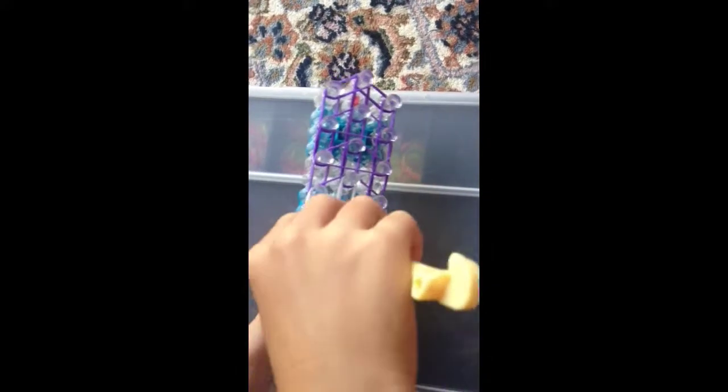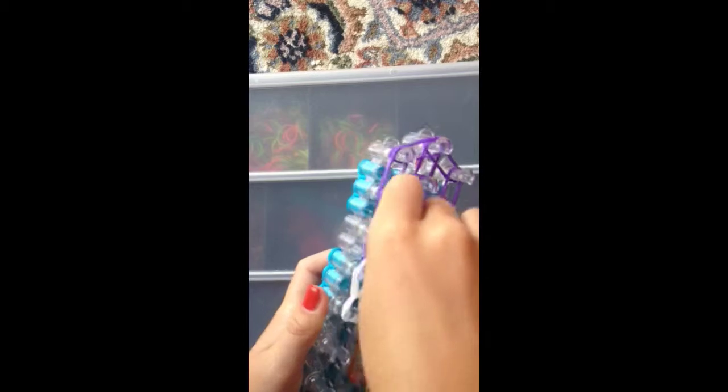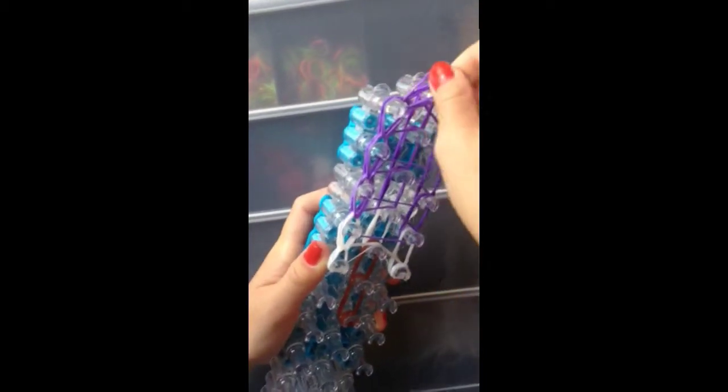Now it is time to start hooking — it might be a bit more tricky. You are going to start on this white one and it will be like a triple single. So you go under the cap knot on the triangle and pull it up to that one there so that it makes a tear drop. Now go under the triangle again and do that to the top — under and pull it over, under and pull it over. Now when you get to this one here, you are going to go under and pull that one to there. Now go to this side, go under the cap knot on the triangle and make a tear drop.